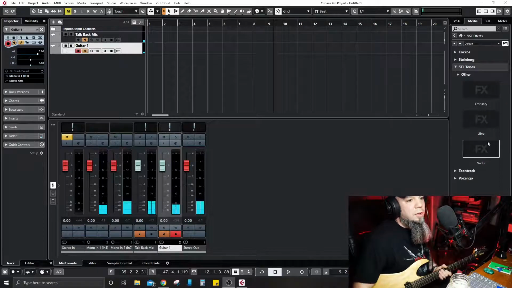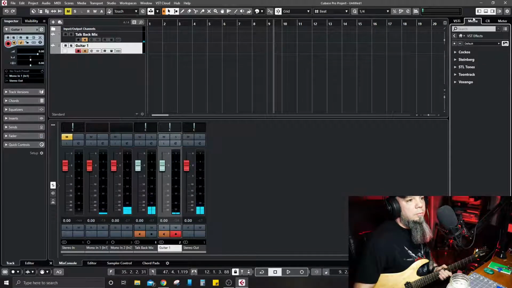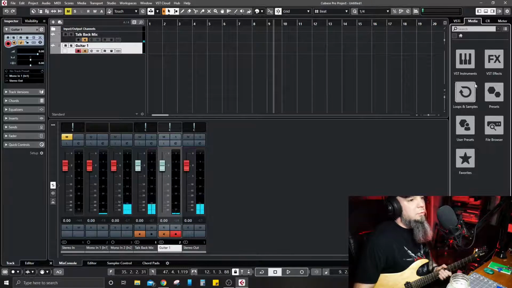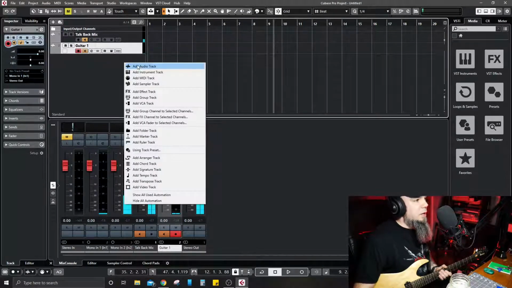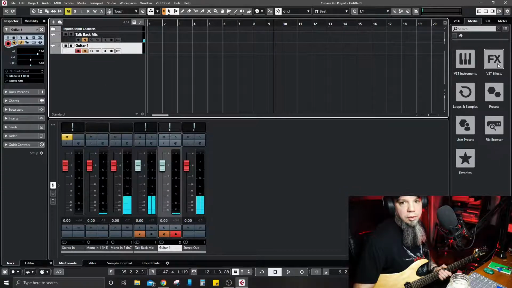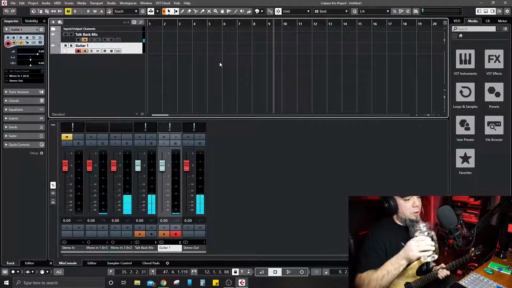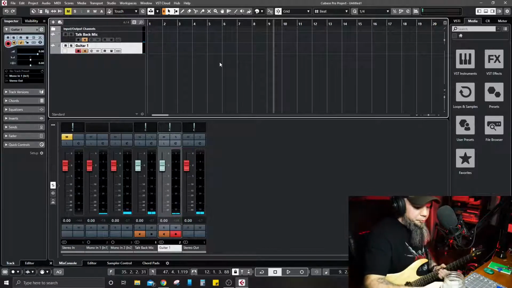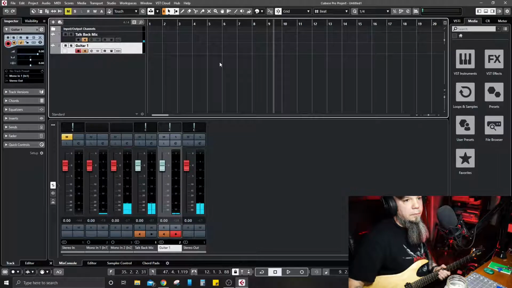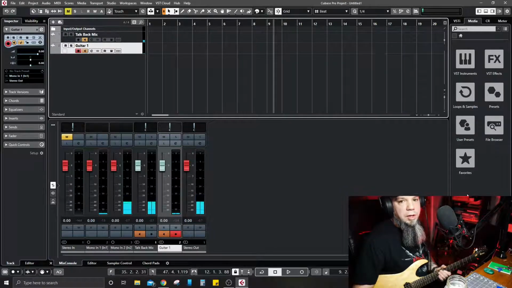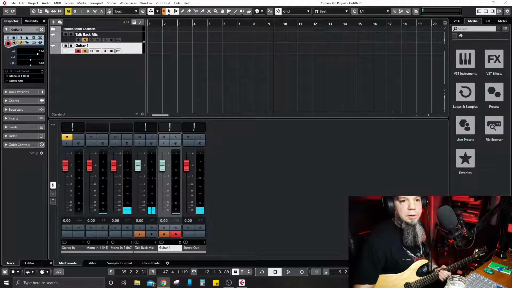So, I have some VST plugins here. Add a new track, just add a track. Okay, that's pretty simple. If you need me to show you how to do that, I can do that. This is Cubase 10 Pro, 10.5 Pro. I got it cheap when they were upgrading it, so it's pretty cool, and it sounds awesome. So we're going to see if we can get a basic riff recorded with one tempo change, and go from there.